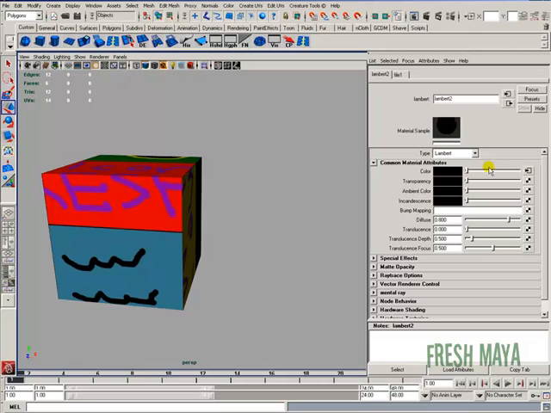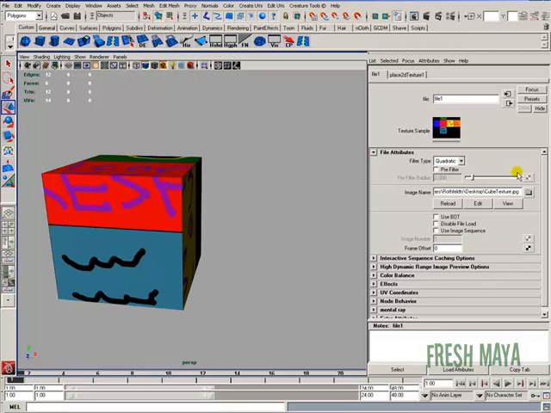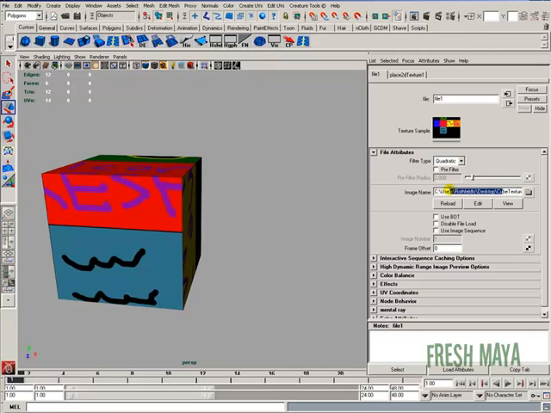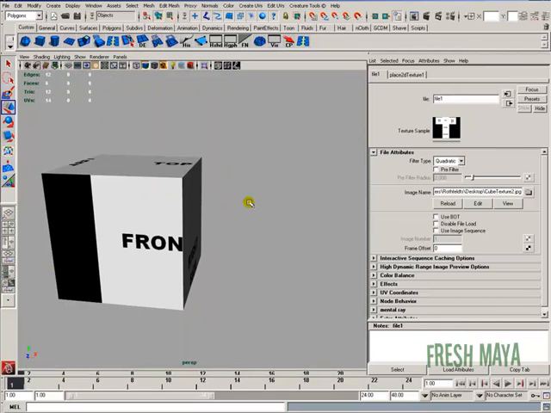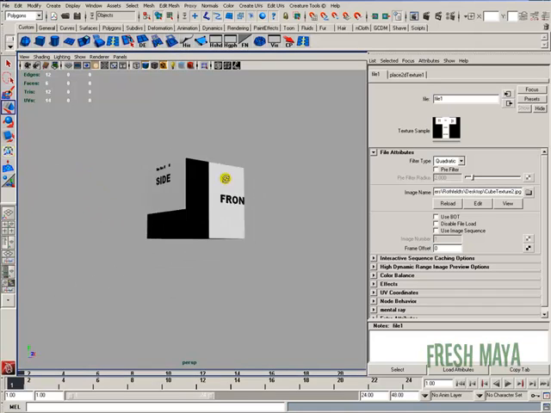Over here in the attributes, you'll see the color swatch. To the far right, it's a button. It's no longer a checkerboard because we've got stuff connected to it. So I'm going to click on that button, and now we're right back to where we have our texture loaded. To the right of that is a button with a picture of a folder. I can click that, and now I can navigate and choose a different texture. I'm going to choose the new one, which is the Cube Texture 2. Click Open, and now we have it on our cube. You can see it doesn't line up very well though.